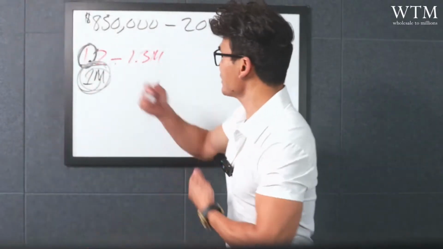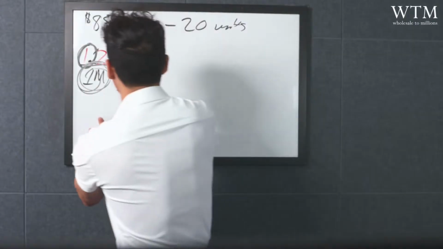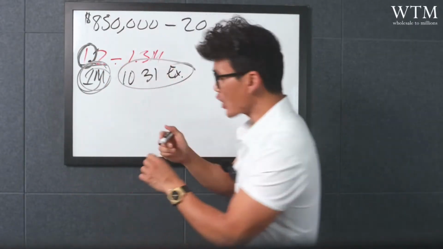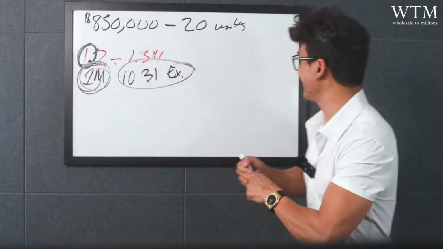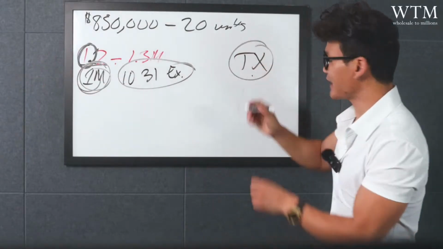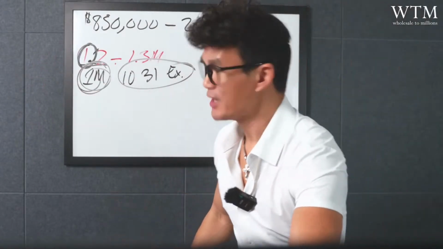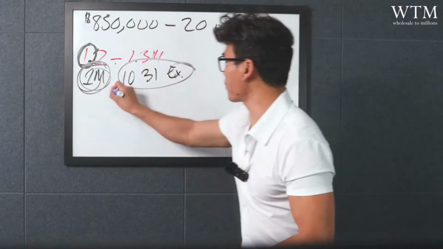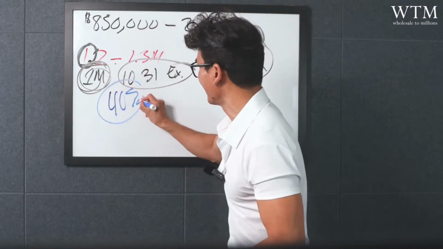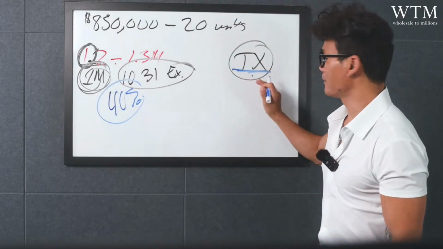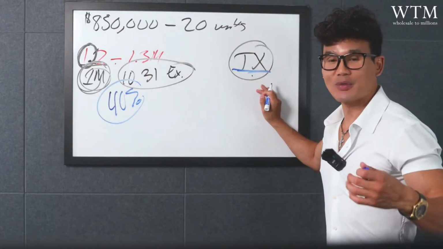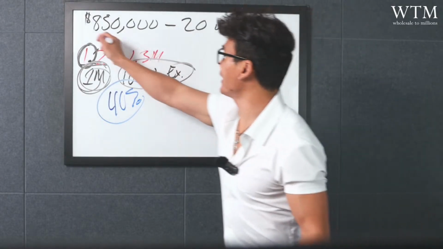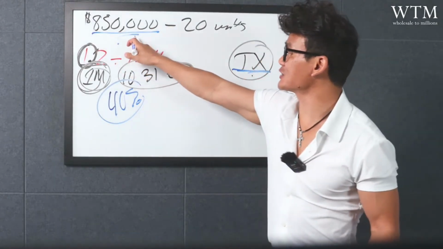Okay, the reason why is because the seller was doing a 1031 exchange. They saw a bigger opportunity in Texas. So they're willing to sell this at a loss, because if they don't, they probably would have to pay Uncle Sam 40%. And they would lose out on this big opportunity in Texas. So they were desperate. They were investors.